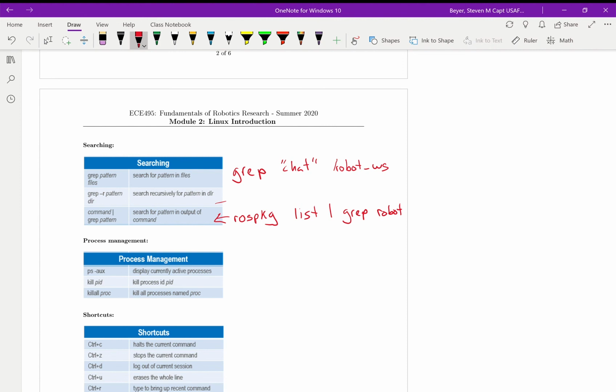This piping capability is very useful. Basically what's happening is it takes the output of this command and pipes it into this command. So it's useful not just in searching. We use it a lot in ROS, or just in general where you want to combine two commands. I want to take the output of the first one and send it to the input of the second one.